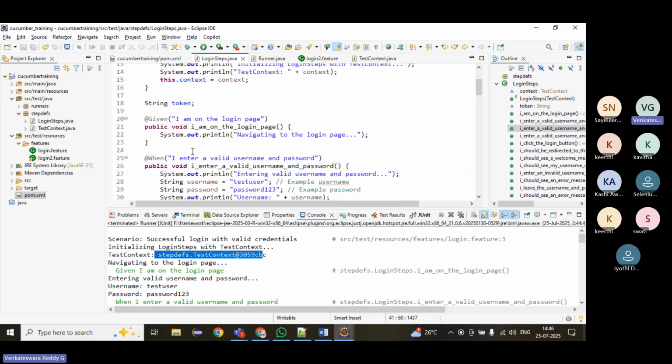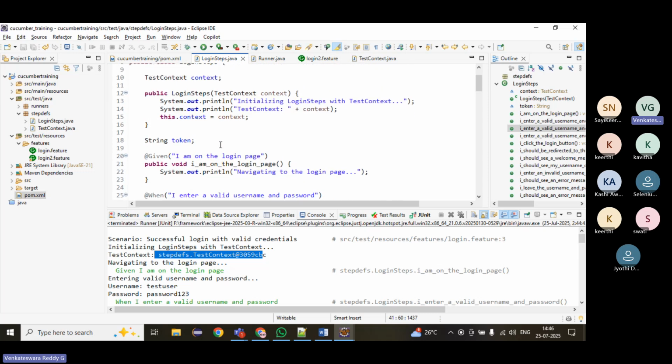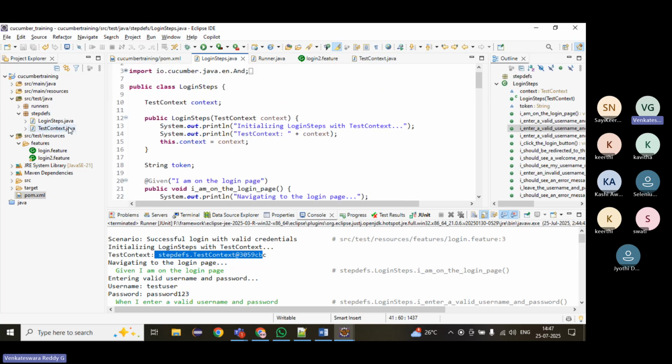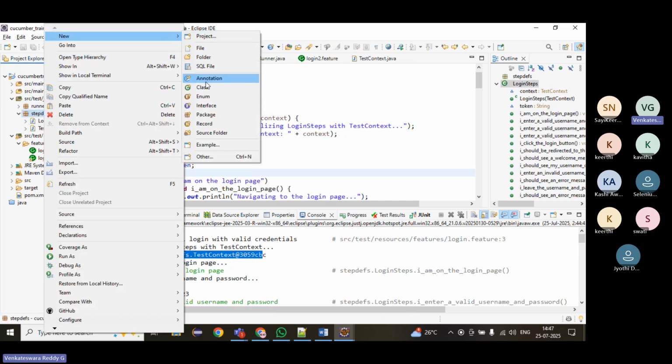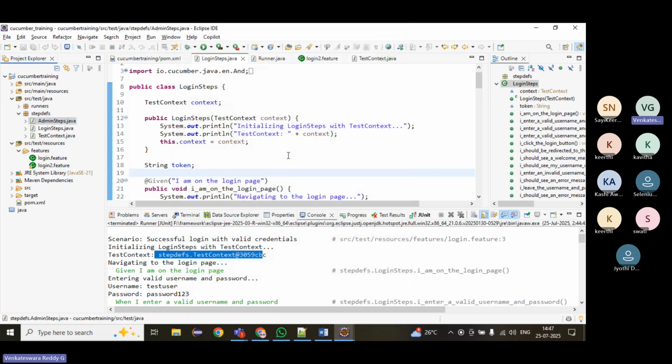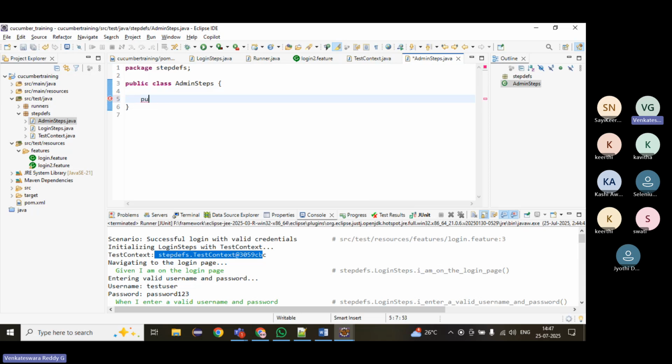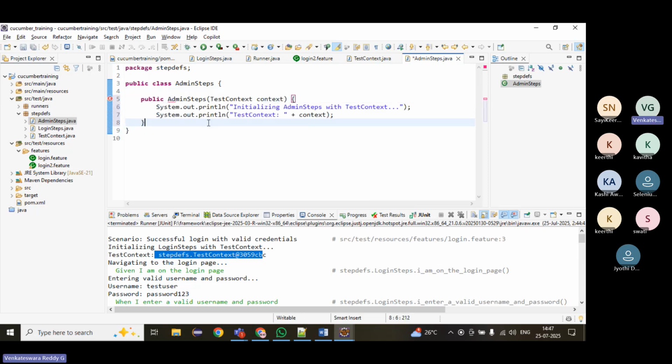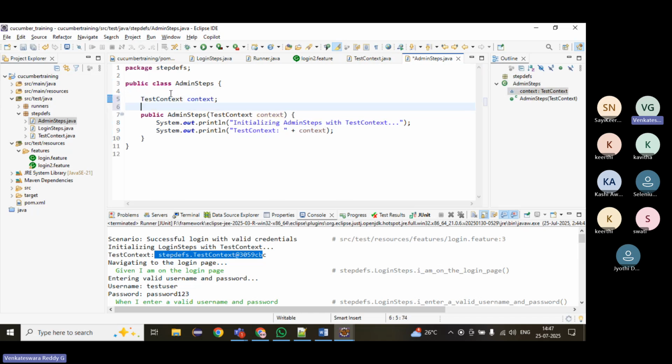We can pass the data from one step to another step, not only within the step definition, but also to another step definition. Suppose I want to read this token in another class. Suppose I create something like admin steps. I can create a public admin steps class, inject the test context, create the instance variable here, and then read the data easily.